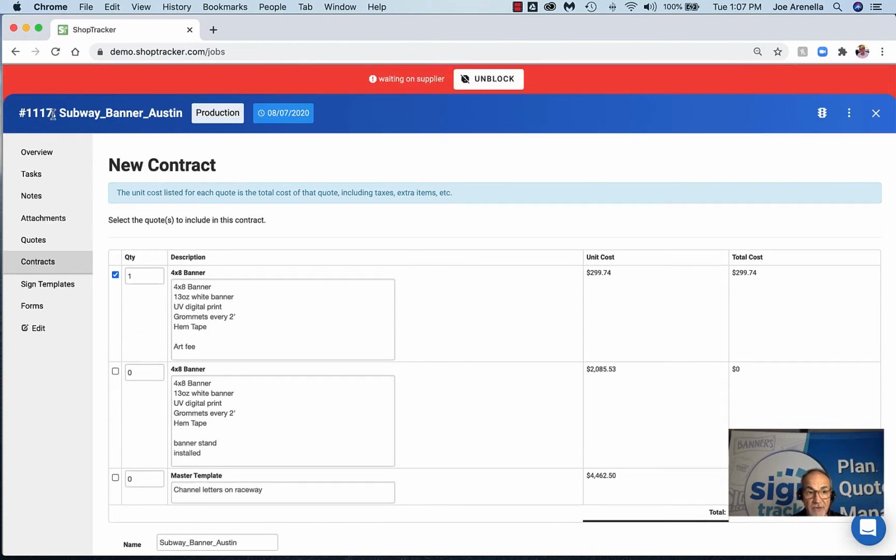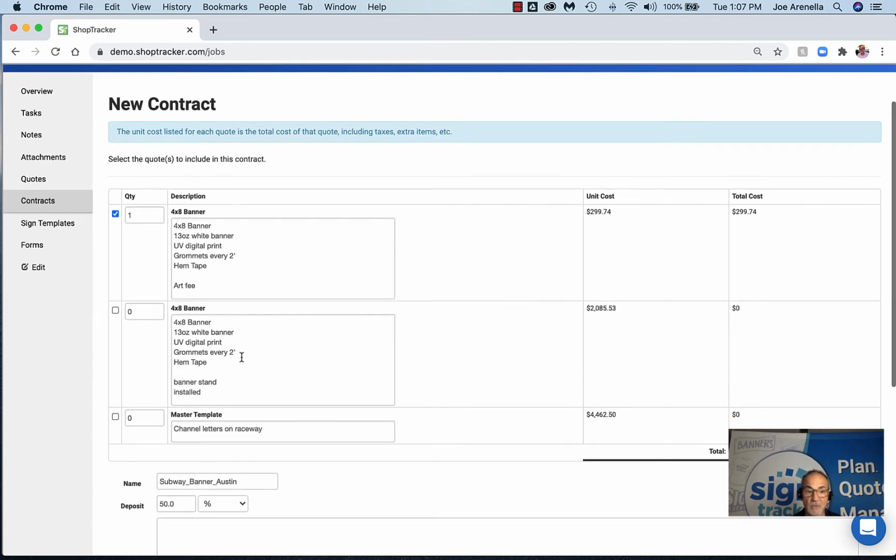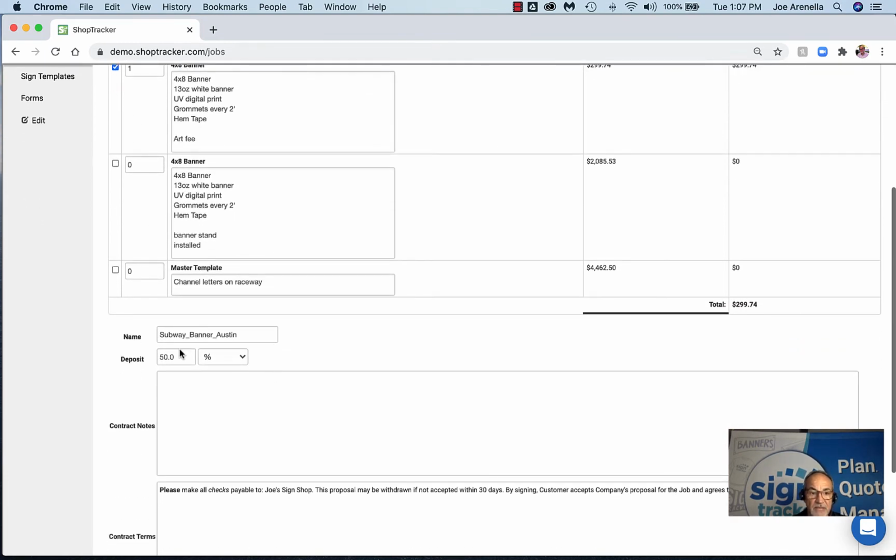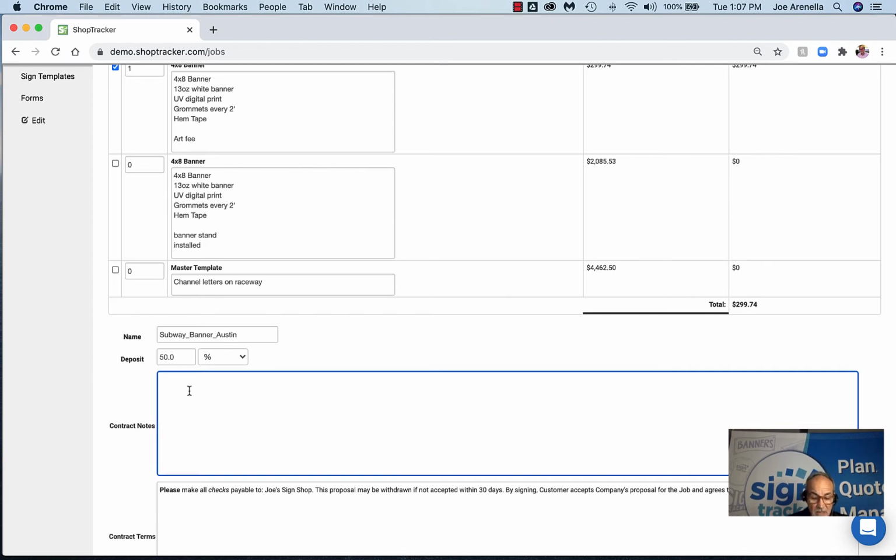So it's kind of nice. So if this job number for Subway banner, they wanted a banner, but then they also wanted, say, some window graphics, and they wanted a couple of little bandit signs or something like that. That can all go in one job on one quote. But we'll just do the one to keep it simple. The quote name, and if you want to put version 1 or whatever, you can, any naming system that you like. And then the notes here, the customer does see this, so you can type in whatever you want. So for example, if you're installing a channel letter set or even a banner over their door front, and you need access to the front of the space or inside the space, this is a great place to put notes.